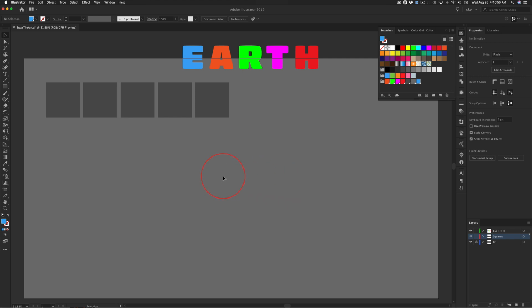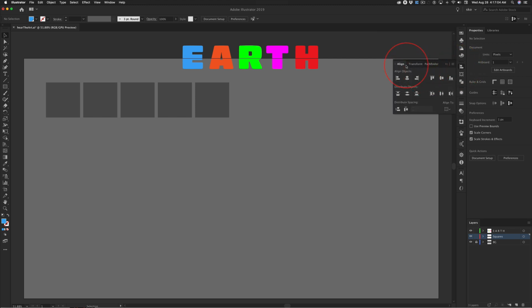How do you do that? Well, you do it with the Align panel. And I want you guys to understand the Align panel right there, and again, really important that when you open up the Align panel, Window, Align, you got this bottom part. But the cool thing is, what we're going to do is align to key object, but we don't have to tell Illustrator this because Illustrator knows because of what we're going to do next.